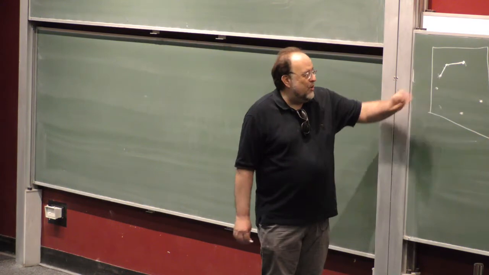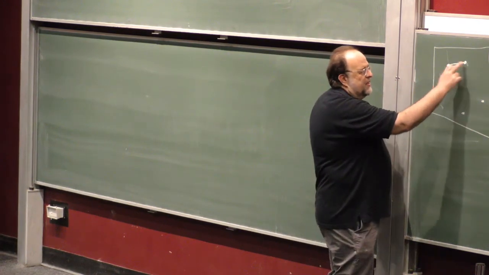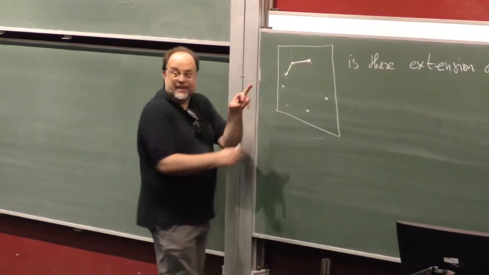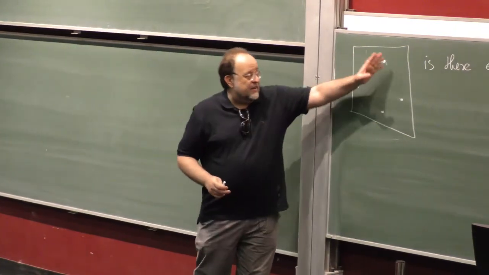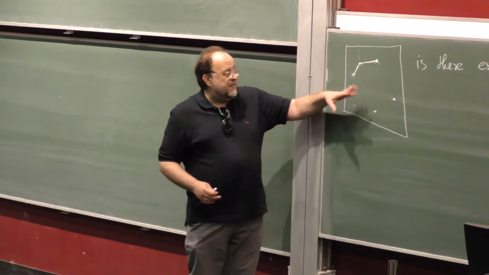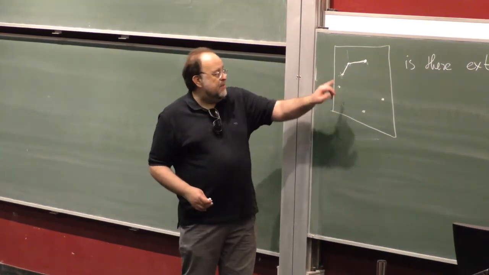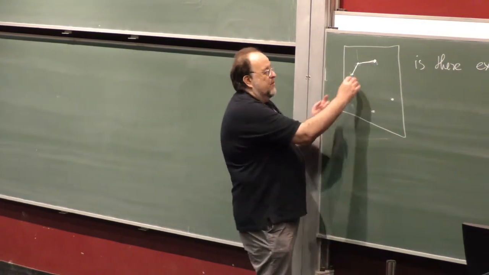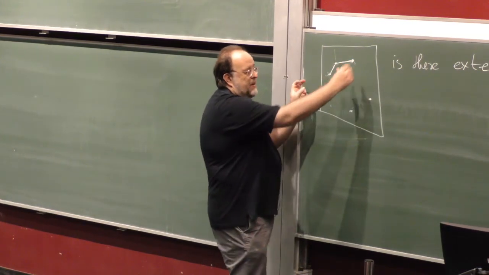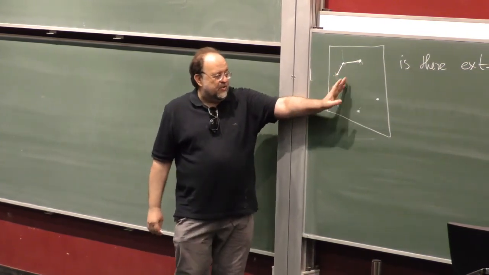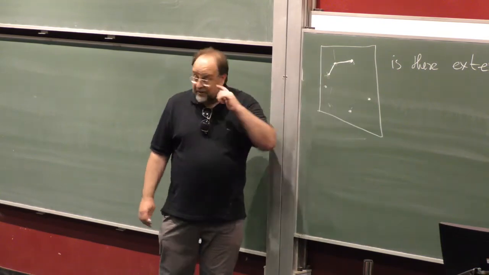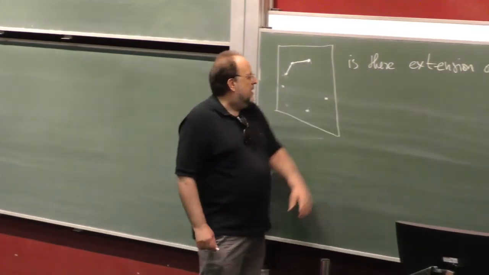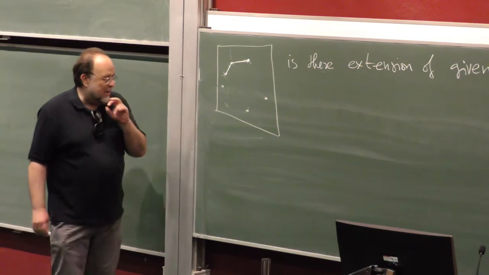Exactly. So what you can do, first you can remove all the edges that are incident to intermediate vertices, and then you can glue together the ends. Then you answer the question: is there a route of total length K minus the length of this partial route? And if the answer is yes, then of course, whatever this optimal route is, if you split it open, you will go back to the original graph, and it will produce an optimal solution for this, right? So this problem is actually not harder than the original problem.